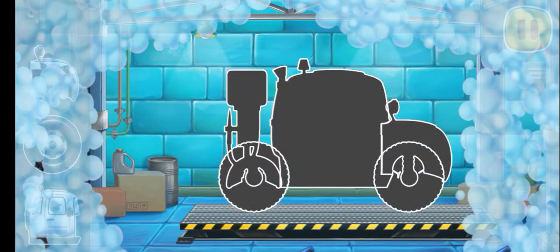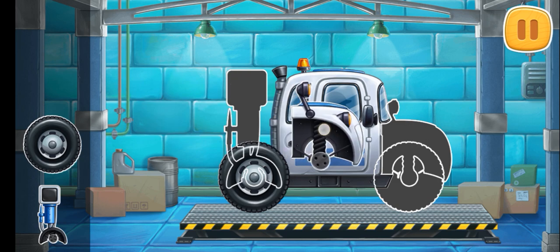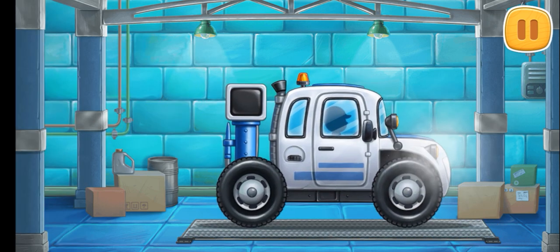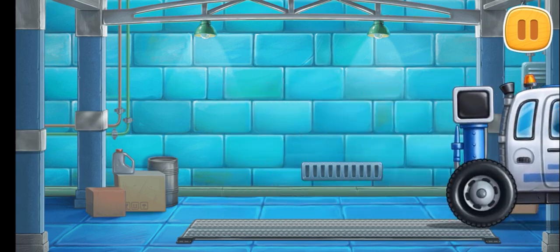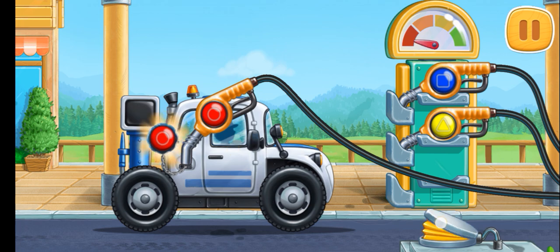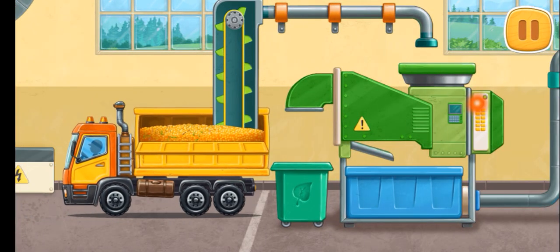We need to assemble a soil sampling car. Don't stop! And now we need to fuel the soil sampling car. Press the pump! You're doing really great. Let's clean the grain from trash.